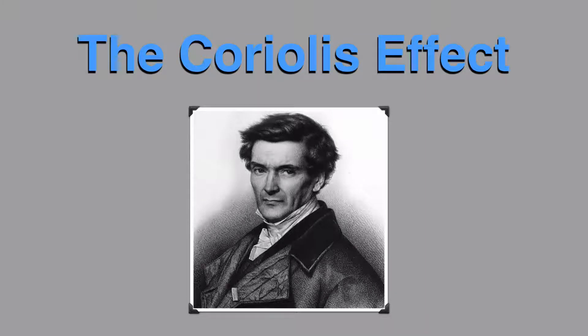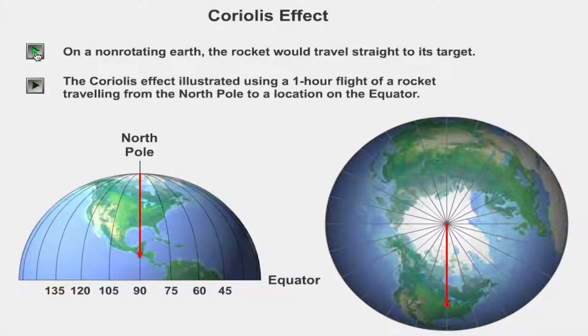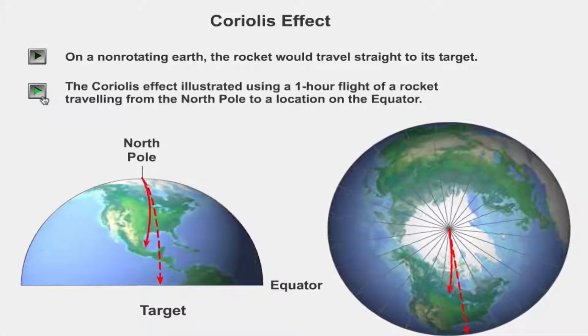Another piece of evidence that the Earth is rotating is called the Coriolis effect. Now the Coriolis effect was discovered by Gustave Gaspard Coriolis in about the 1800s, and they used mathematics to describe the path that projectiles took as they are fired over the Earth's surface. So if the Earth wasn't rotating, a projectile would take a straight path. It would start in one location, and it would travel directly outwards along a straight line. But in reality, that's not what happens. If a projectile were to be fired on Earth, because the Earth is rotating, that projectile is going to take a curved path.